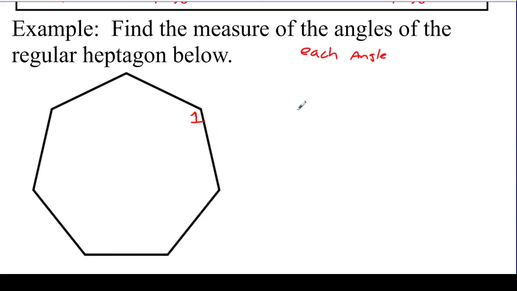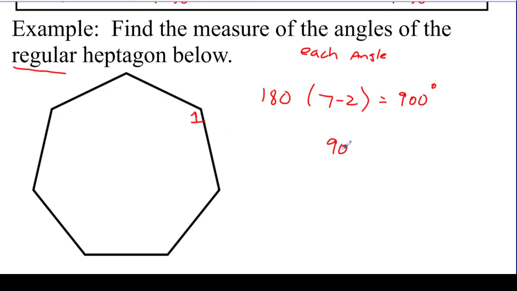And so what we're going to do first is figure out what the sum is. If I were to add up all 7 of these angles, what should I get? And that's going to be, in this case, 180 times 7 minus 2. Again, 7 because I have a 7-sided shape. 180 times 7 minus 2 is 180 times 5, which is 900 total degrees. So I know that there are 900 degrees in this shape. But because this is a regular heptagon, regular means that all of the angles must be equal. That 900 degrees must be equally split by the 7 angles.